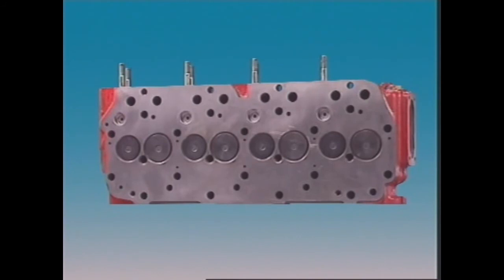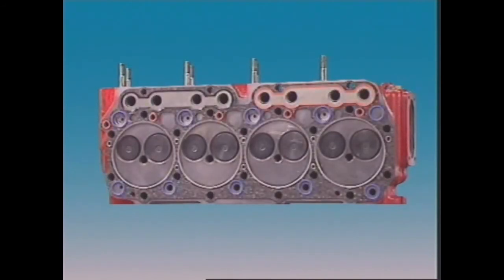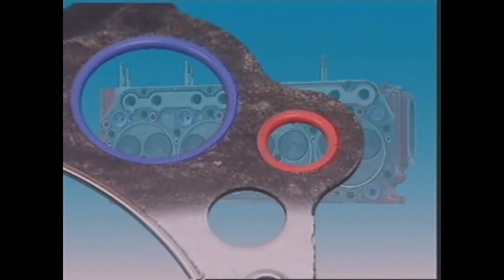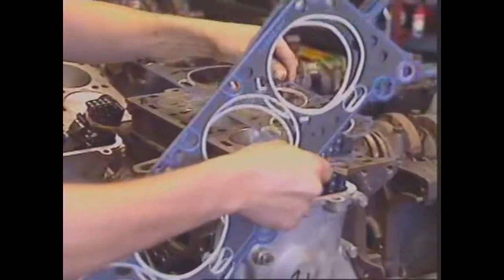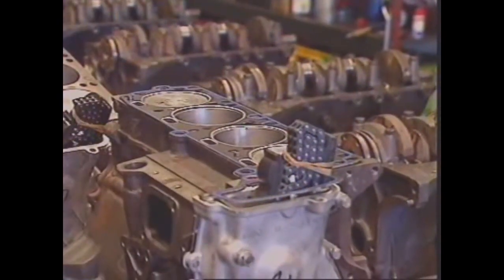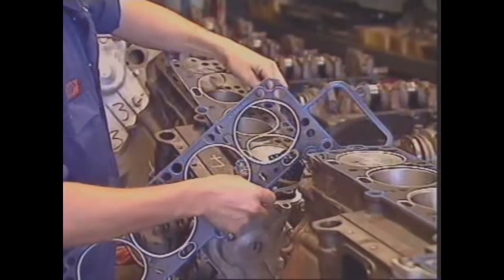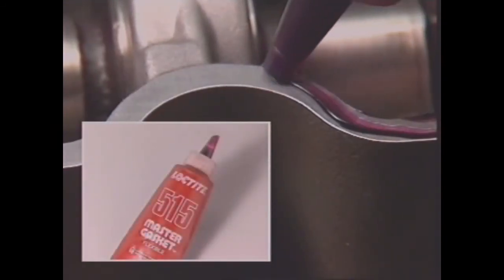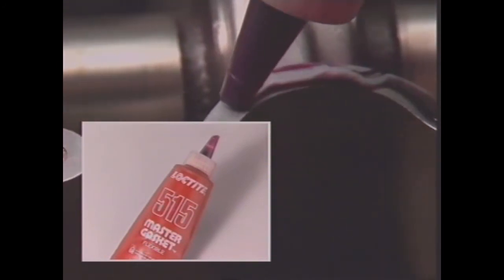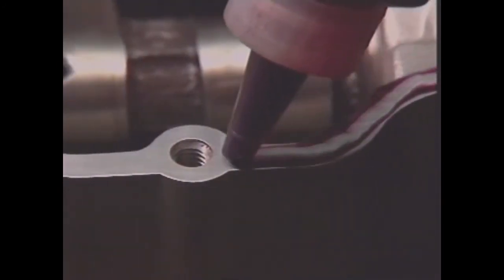Head gaskets seal and contain the pressures of combustion within the engine between the cylinder head and block. They also seal oil passages between block and head, and control the flow of coolant between the block and the head. Some gaskets provide or adjust clearances. Some joints between surfaces on modern engines are being sealed with special sealants which eliminate the use of gaskets in some applications.